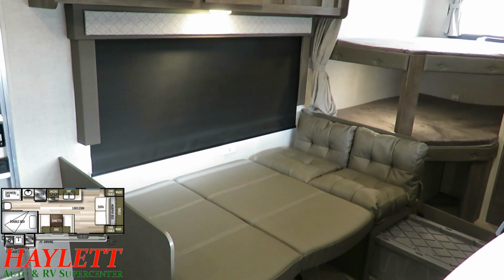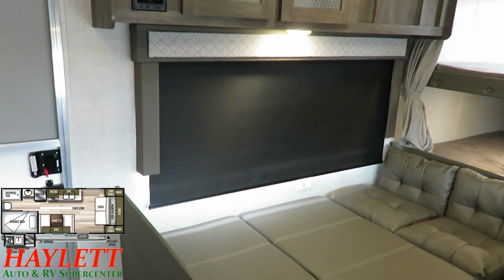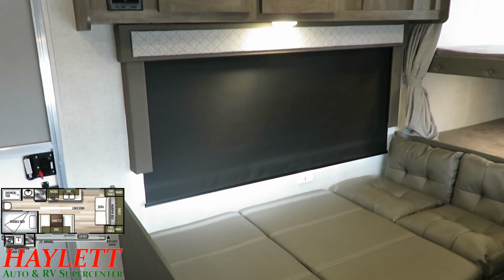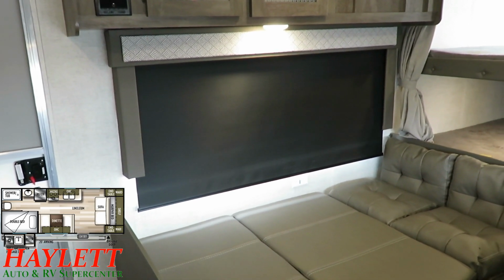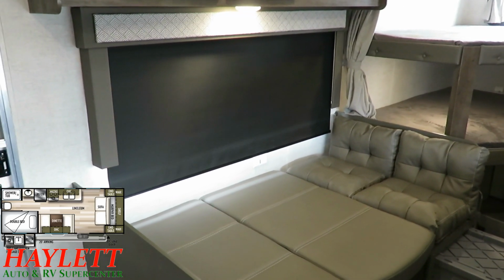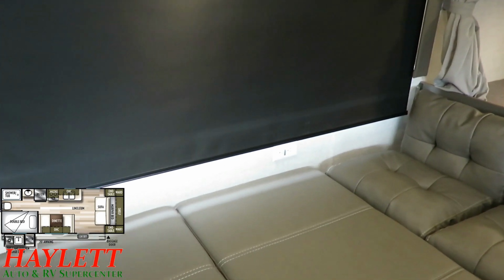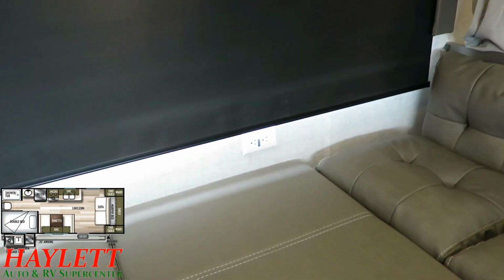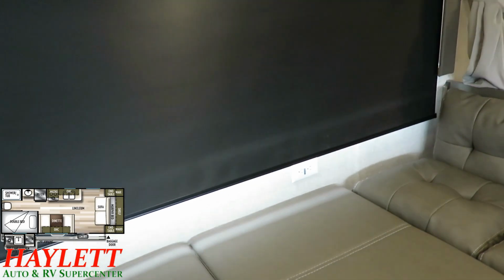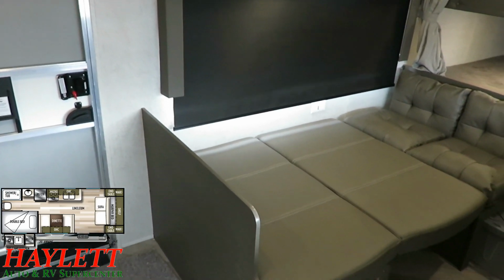First, once again, that big viewing window has that blackout privacy shade, and it extends down well past the window. So even though there's some light bleeding in through the day, notice that where your head would be on a pillow, you're not going to get stabbed in the eyes with that light. Another thing that's easier to see now that the table's out of the way is that handy household outlet right there next to the dining table. So whether you're going to use it, put a little coffee maker there, some phone chargers or whatever, you're all set. Now, like most dinettes, it folds down into a sleeper.